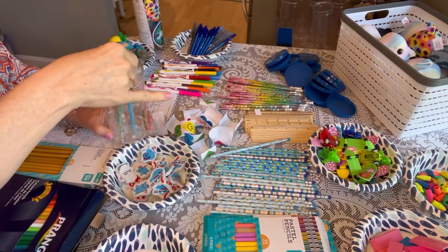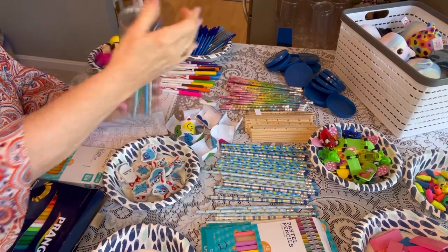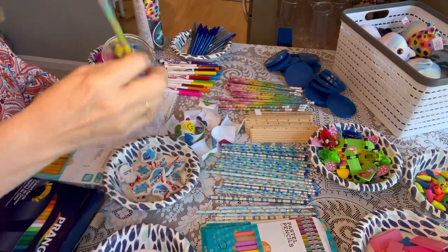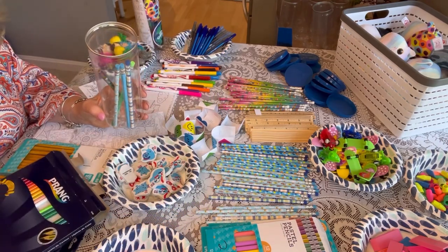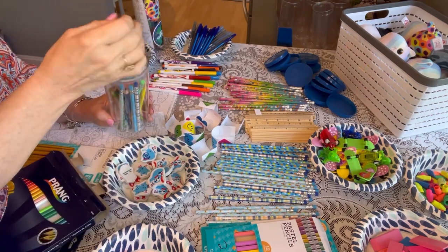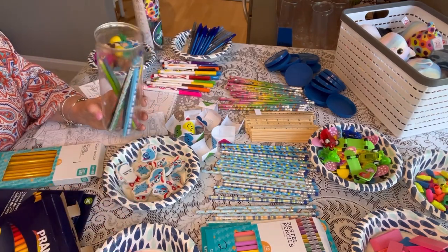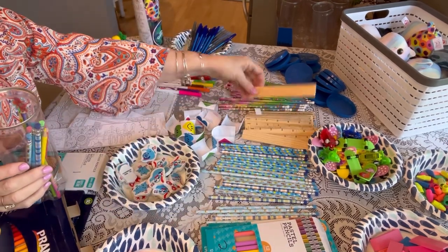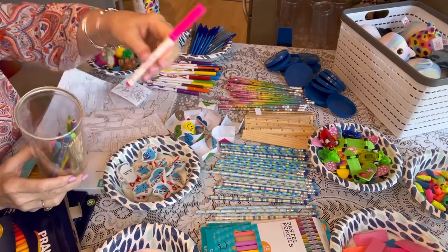First I'm going to put in two pastel pencils — those are from Walmart — and two novelty pencils that were left over from Easter clearance. Then I'm going to add a Valentine clearance pencil and five colored pencils from Prang that we are all finding at the Dollar Tree. Then I'm including a wooden pencil, pen and gear from Walmart. Next I'm adding a wooden ruler — these are six inch rulers that I ordered from Amazon, and I'll put a link in my description.